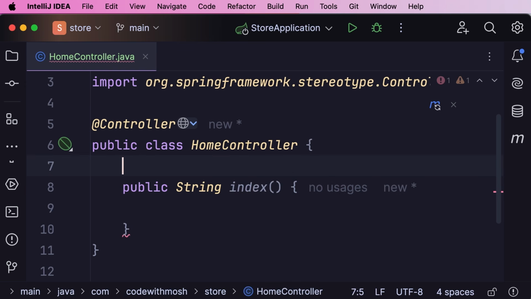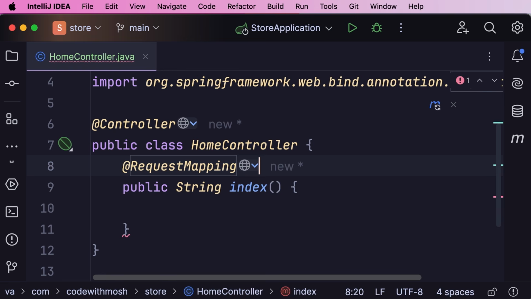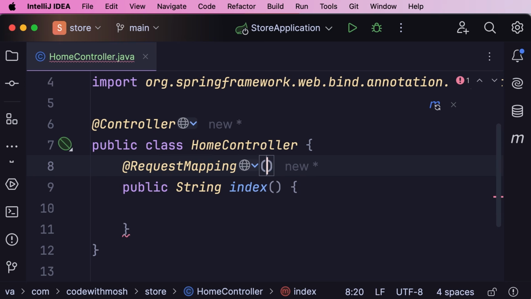To do that, we have to apply another special annotation here, that is RequestMapping. Now, this other annotation is defined in this package, org.springframework.web. This is part of the web starter dependency that we added in the previous lesson, okay? So we add this annotation and then give it an argument. That is a URL pattern. Here we can type a / that represents the root of our website. So when a request goes to the root of our website, this method gets called. If you want to receive traffic at a different endpoint like about or contact, we can change the argument here, okay? So let's go back to the root of our website.